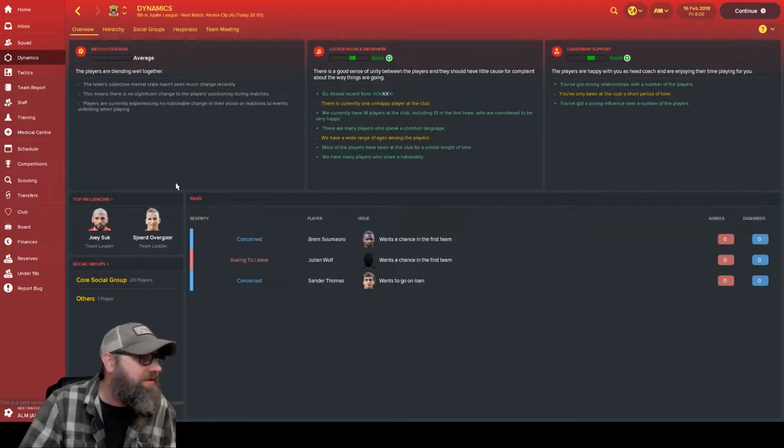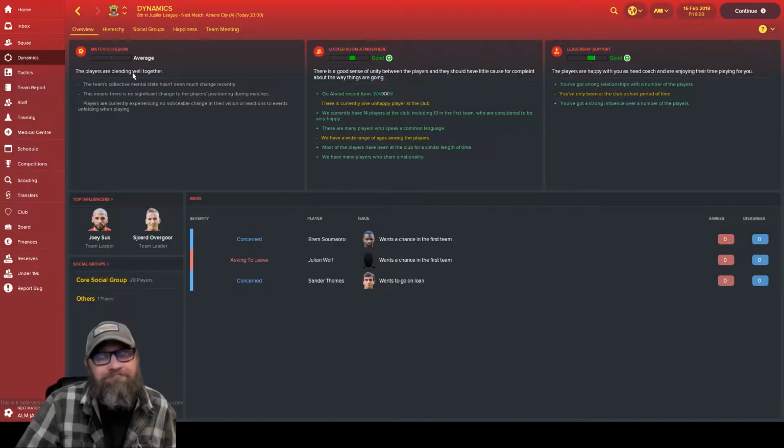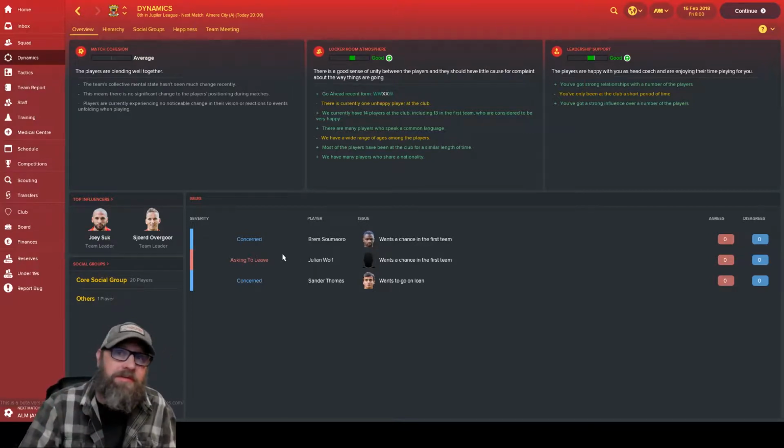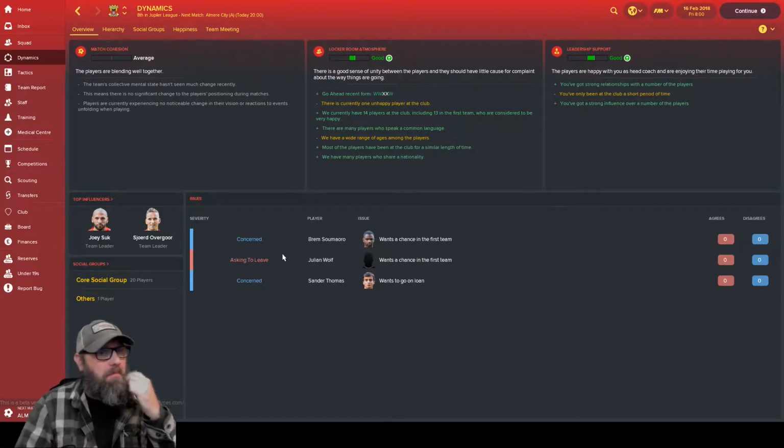Dynamics. Let's take a look, see how things are going. Our match cohesion is average. Hasn't seen much change. No significant change in positioning. No noticeable change in their vision or reactions. Okay. One unhappy player at the club. That's Julian Wolf. We've tried desperately to get him traded. We thought we did, and he just demanded too much money, and everybody backed off. And now nobody wants him.